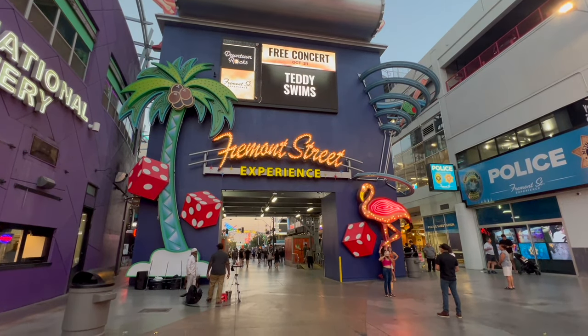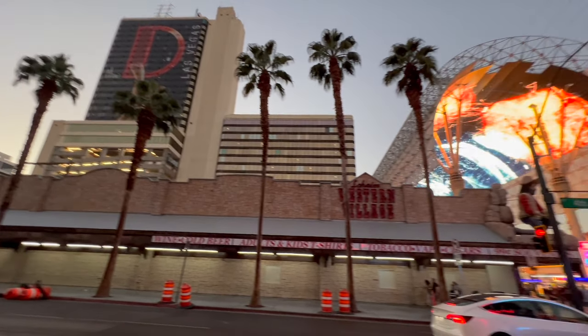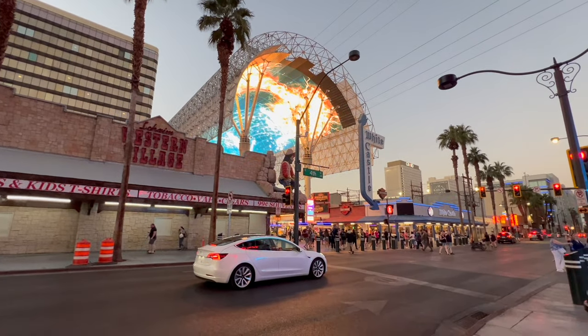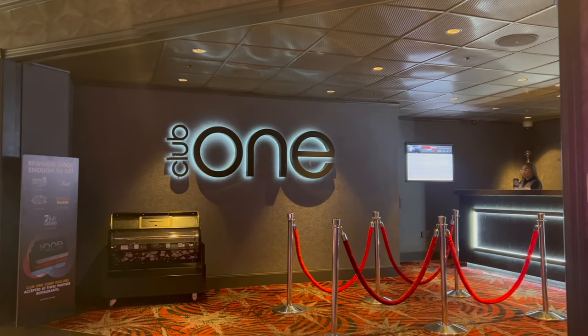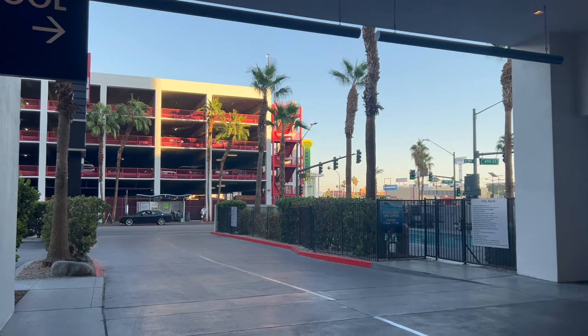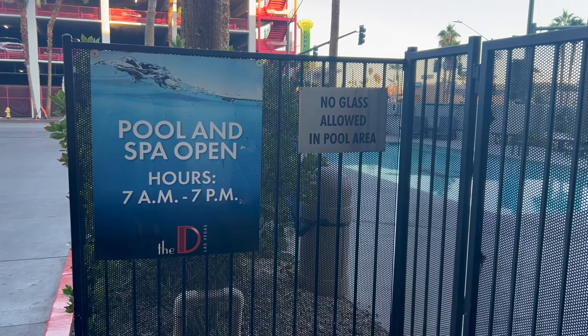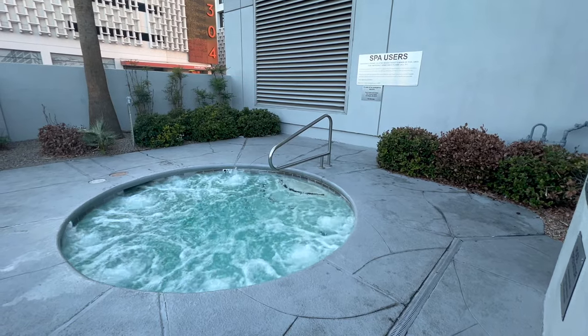I'm on the 7th floor of this hotel, and because it's located right on Fremont Street, you can definitely hear all the music and the noise and the partying that's downstairs below. So if you're into the party scene and this doesn't bother you, this is perfect for you because it's right in the middle of all the excitement. If you're kind of like me and prefer a little bit of quiet away from the party experience at night, maybe don't book a hotel right here, or at least try to get a room that's further up. Maybe it's quieter up there, I don't know. But anyhow, I did want to try this hotel out so that I can share my experience with you guys in case you're wondering what it's like to stay at this hotel.